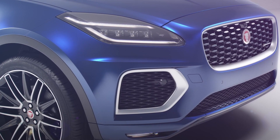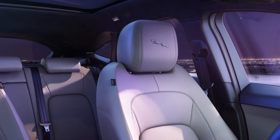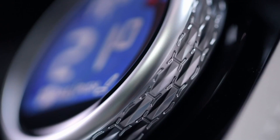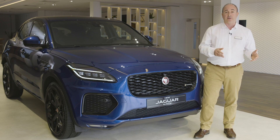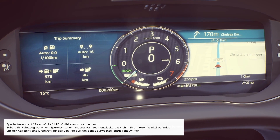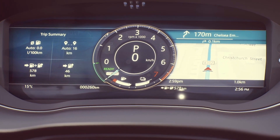S models go up to 18-inch wheels and gain 12-way electrically adjustable front seats, leather interior and animated directional indicators. SE specification brings 19-inch wheels, memory settings for the driver's seat and mirrors — useful if you share the car with another driver — auto-dipping headlights, a powered tailgate, blind spot assist for monitoring of traffic in adjacent lanes and an interactive driver display which replaces the traditional dials in the instrument cluster.